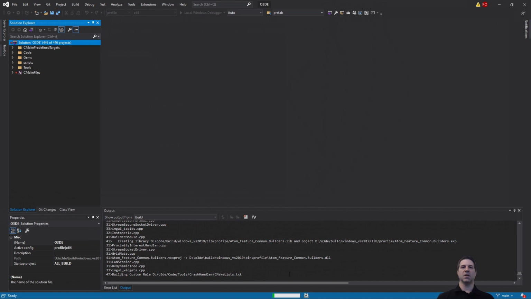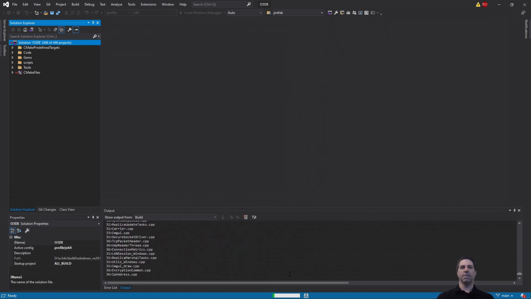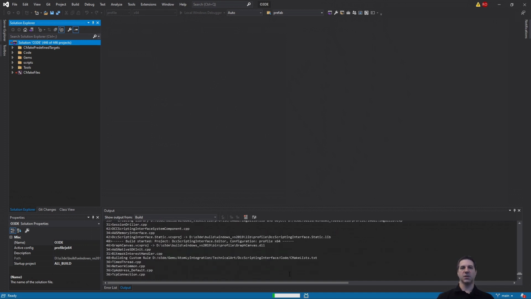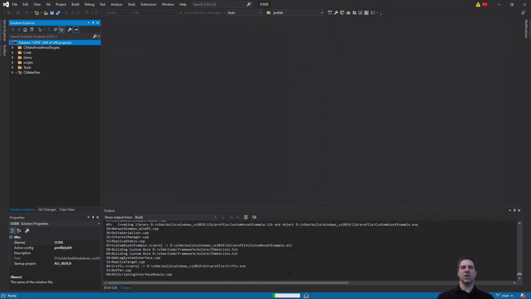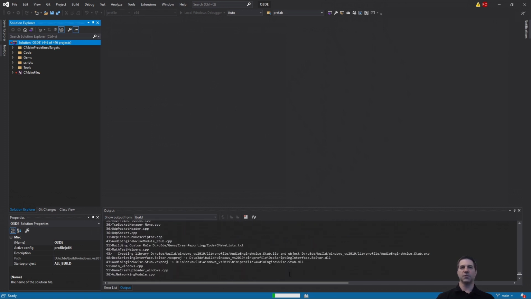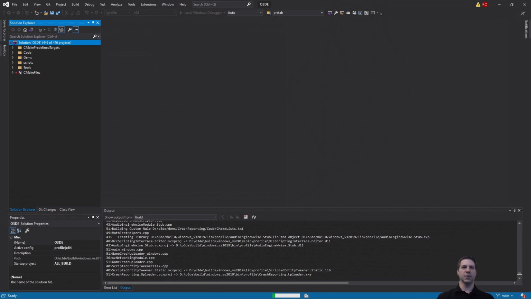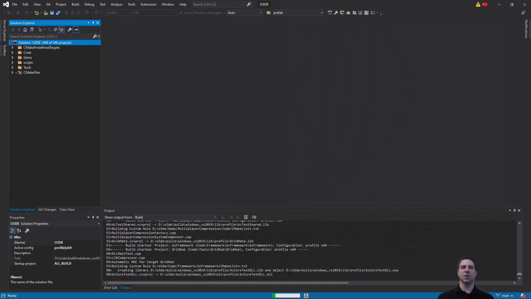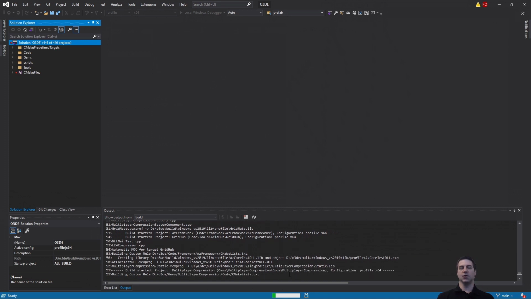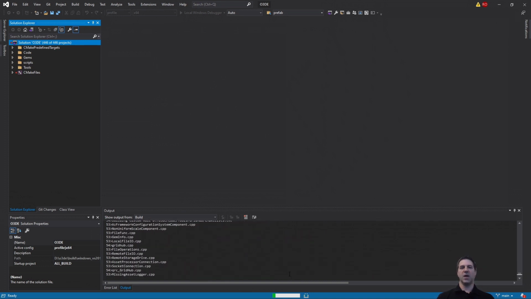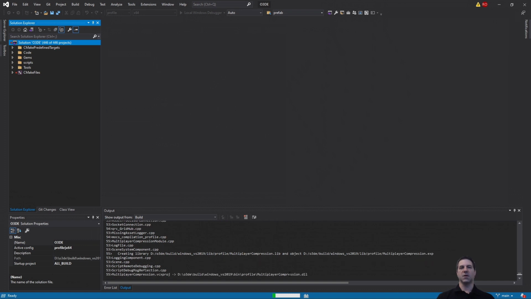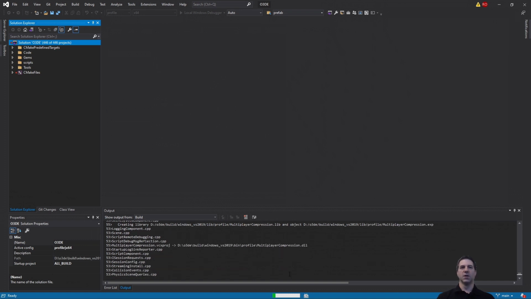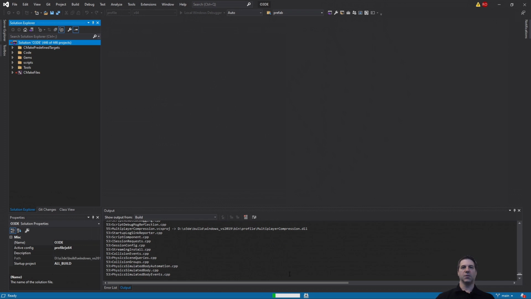So understand that a lot of the way this works is this is a non-monolithic type of engine. In other words, the engine itself lives in different folders where your project is located, and it can also be pulled apart by pieces. With that in mind, that's the reason why you'll register your project, you'll register your engine, you'll register your gems, so that you may have them located in different places, but it knows how to find them, interact with them, and work with them. So once this is done building, you should be able to go off to the races, but again, we're going to wait for this to finish what it's doing.